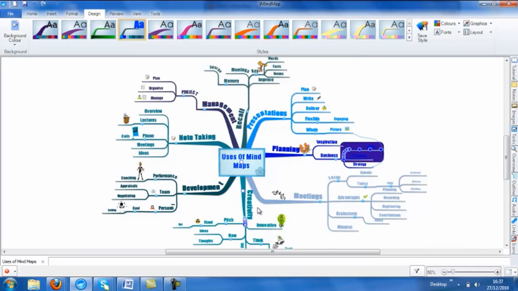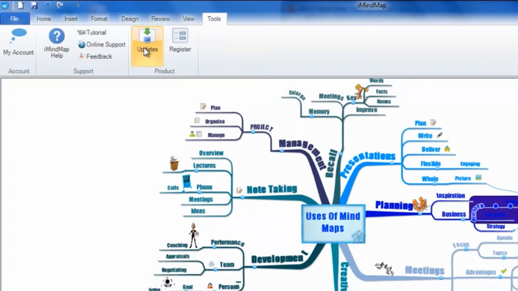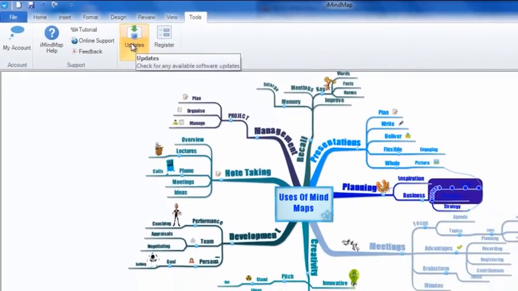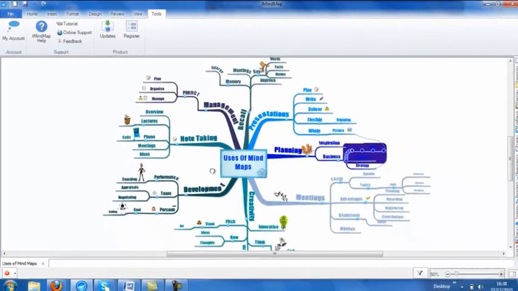We really hope that you enjoy the new custom styles feature that you can find in 5.2. If you need to know where to update, if the software's not doing that for you, simply go to Tools and click Updates, and that will check that you've got the latest version of the software applied, and 5.2 will allow you to create your own style sets. Enjoy!